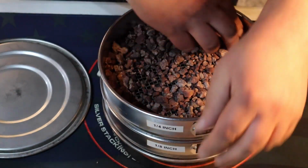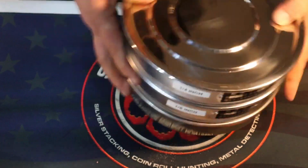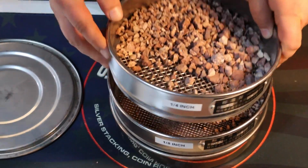So as you can see, Jeff's pulling out some of the bigger pieces and looking for some chunks of gold. I'm not seeing anything yet. He's gonna give it another shake and bake to make sure everything settles down to the bottom. Oh yeah, there's a little bit more that went down to the bottom.